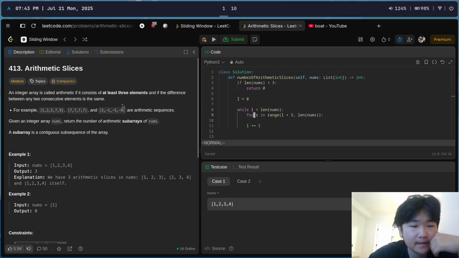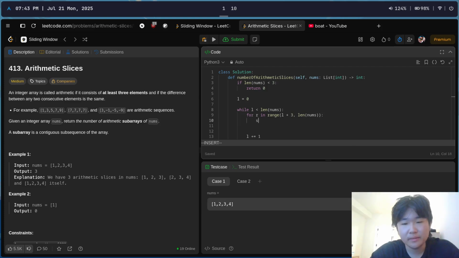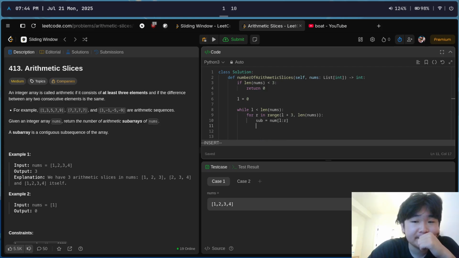Because we'll both be starting here, but this one will start here, and here plus 3 will obviously be out of bounds, so that won't work. Then we can start doing our subarray from nums. We will have to copy some memory.